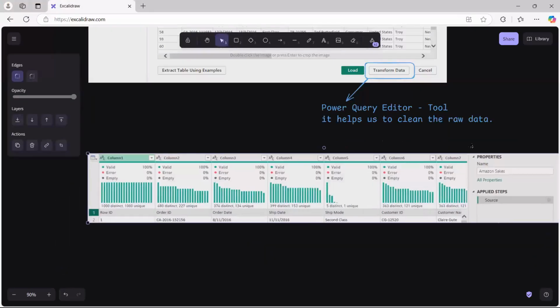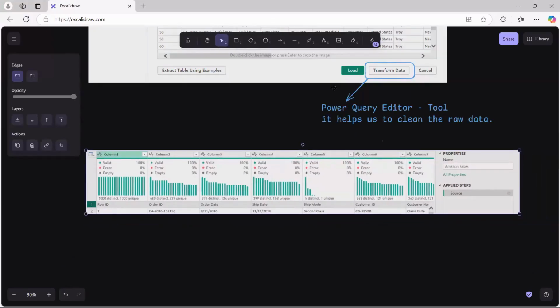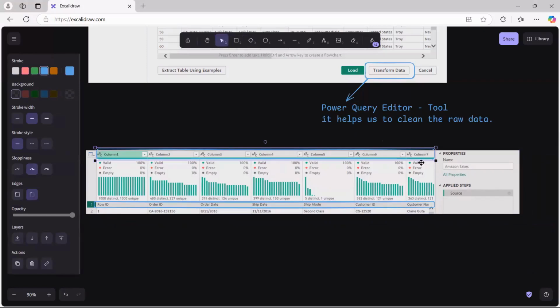Let me repeat it one more time so that you understand well. Just give me a second so that I can guide you properly. Okay, just try to observe. You will have a lot more information coming as we move ahead. Don't worry. First thing is, I see that all the first records, like row ID, can be promoted. Yes, it can be promoted. Right now, how can we promote it? Column 1, column 2 are not representing the headers either. So either we double click on it and give it a name, or we have this first record that we can promote.